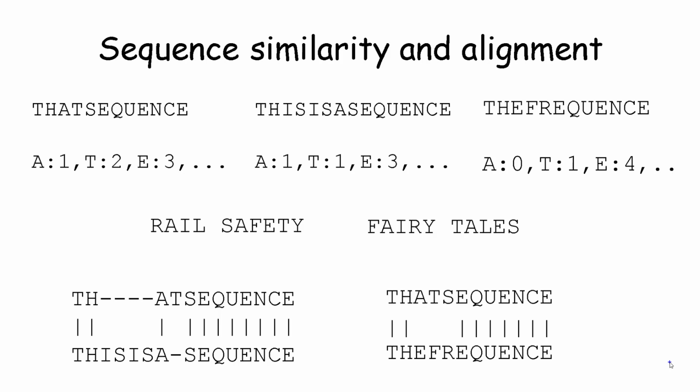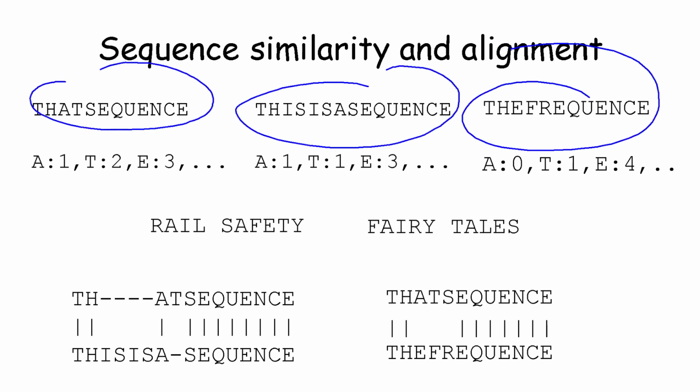Let's say we have these 3 sequences that we have obtained from frogs, humans, and snakes. Can we say that this sequence is more similar to this one than it is to the other? For short sequences, we may be able to recognize their similarity just by looking at them. But what if these sequences were 1,000, 1,000,000, or 1,000,000,000 characters long? Can we come up with a systematic method for comparing them?